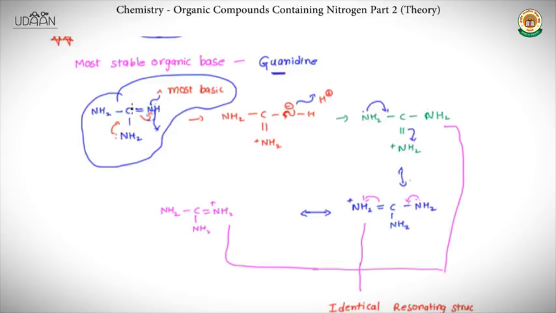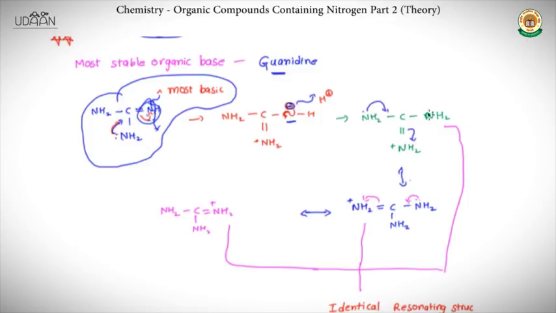The reason is that it's not only dependent on the sp2 or sp3 character of it, but here you have a resonance structure where this nitrogen donates its electrons to this carbon, and this bond shifts here. You are going to get a negative charge on this nitrogen. As you can see, the negative charge on nitrogen is increased, so this is more basic because it is more available to donate its electrons.